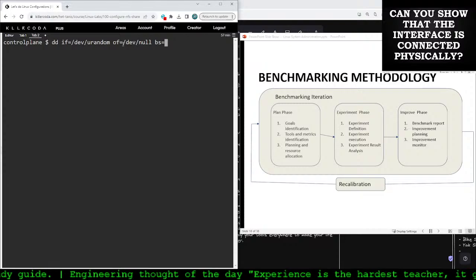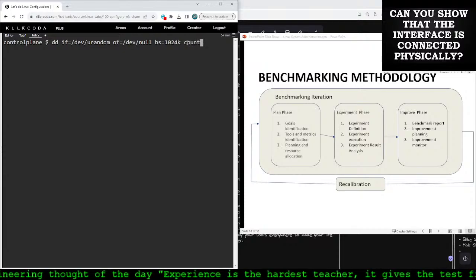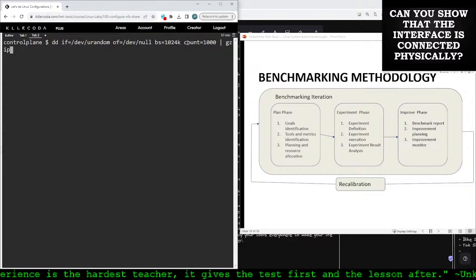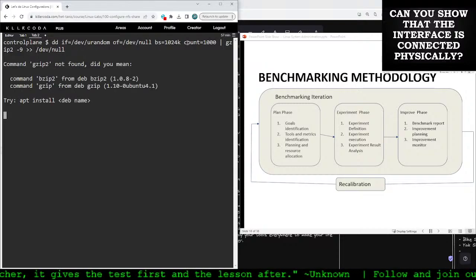We're going to say the block size is equal to 1024K, so generate 1 meg at a time of random numbers off the CPU. The count is not really that important for this, but I'll say a gig. So 1,000 megs is a gig, right? And then I'm going to take all of that and pipe that into gzip, with -9 being the highest compression it can do, and then throw it all in the trash. I think that'll work.